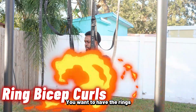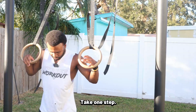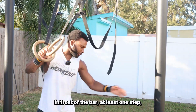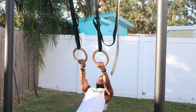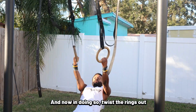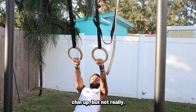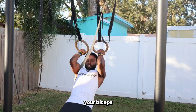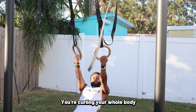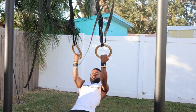Biceps, you want to have the rings at least right around your chest level towards the end of your pec. Take one step, that way you're in front of the bar at least one step, and then pull back. All right, and now in doing so, twist the rings out, and now you're pulling. It's almost like doing a chin up, but not really. You're just pulling yourself up only using your biceps, and you're curling your whole body towards the rings, and the rings go over your head and back down.